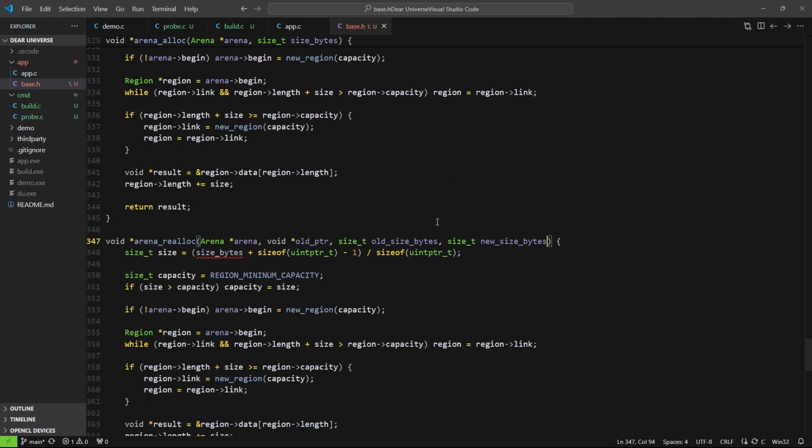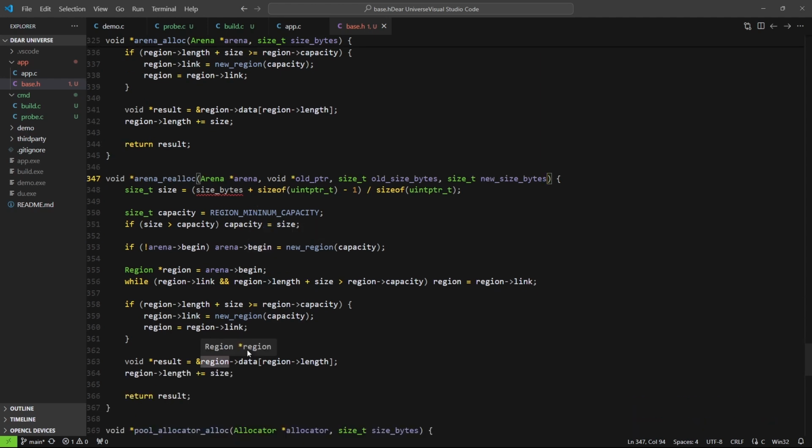So we have realloc. And this is going to be extremely simple, right? This is meant to be fast, and if we waste a little bit of memory, that's just fine. For now, if in the future we have some complications, we can use a different allocator.